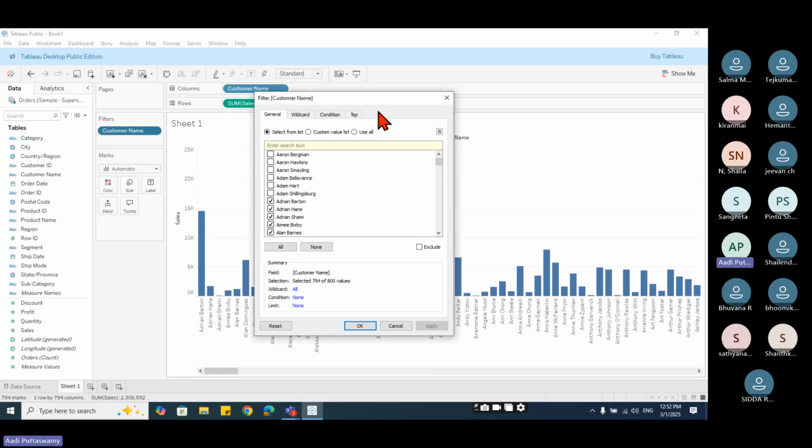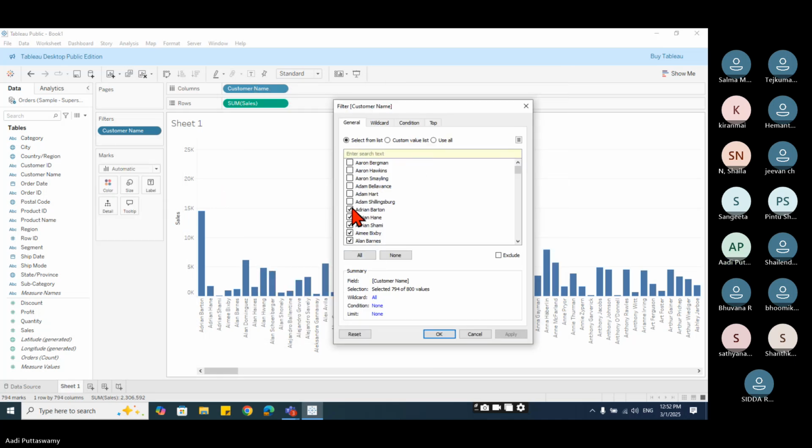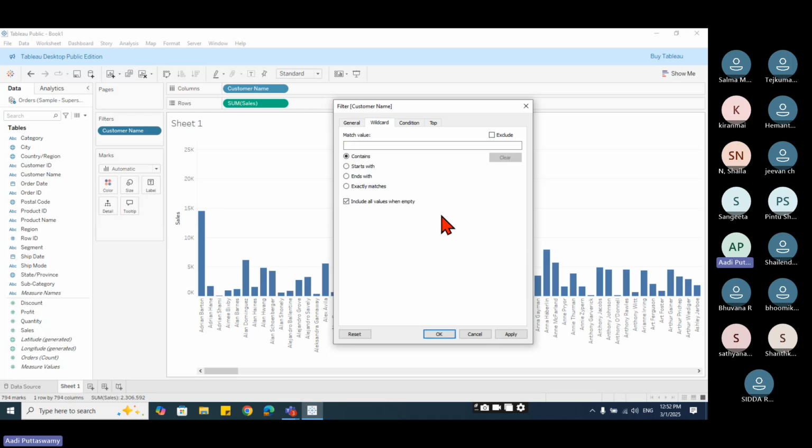Now let me go back. I selected. So here I have the selections. It is mentioning all the selections. Okay, now I'll say all. Fine. What I'll do, I'll go here to this wildcard. So what is wildcard? Wildcard is not just in Tableau, it's there in SQL, it's there in Excel, it's there in Power BI. Wherever you go, wildcard is there. Wildcard is nothing but suppose I don't have the clarity. For example, I'll say contains. It should just contain. Where should it contain? Anywhere.